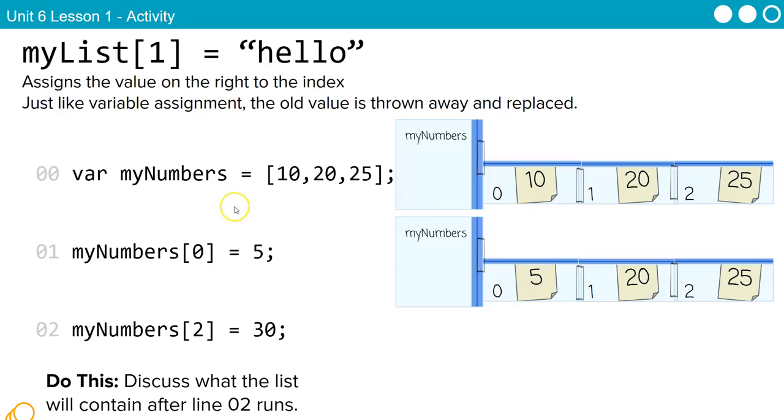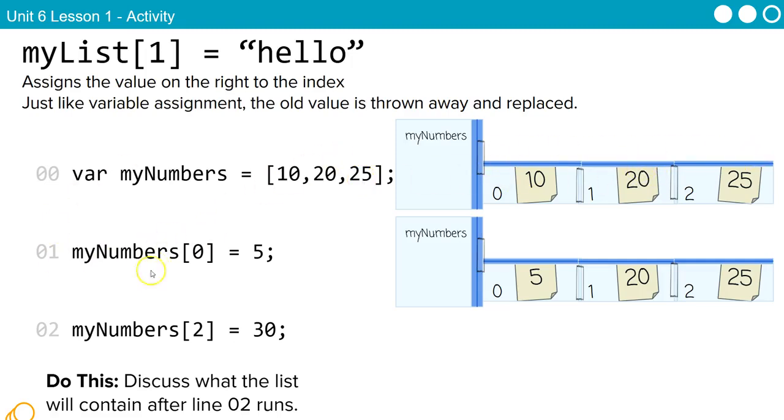This is if we want to update a value in our list. Maybe I create my list, my numbers, and by default, I'm saying to start, I want the first element to be the value 10, the second element the value 20, the third the value 25. So that would look like this.